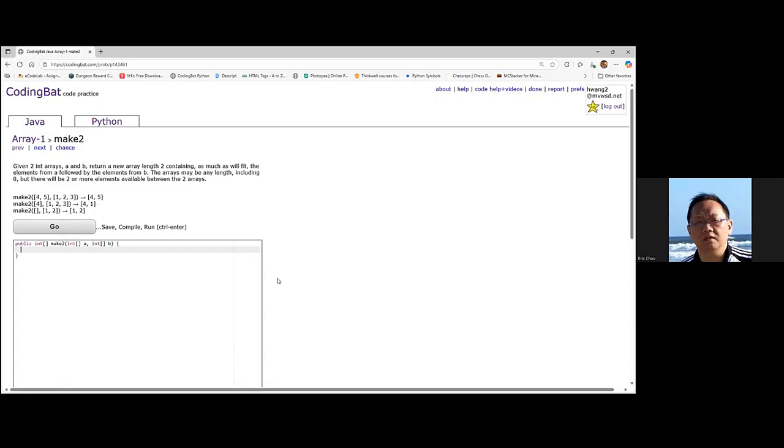So when you check A's length, what are you going to do? If it's greater than or equal to two, you return the first two elements of A. Okay, if it is one, what do you do? I only return the first one. No, that's wrong. It just directly returns A1, B.